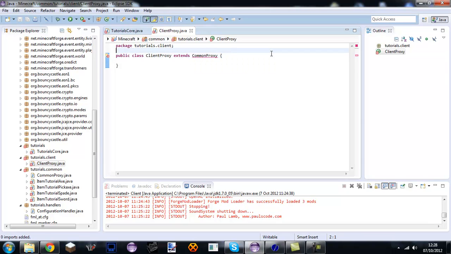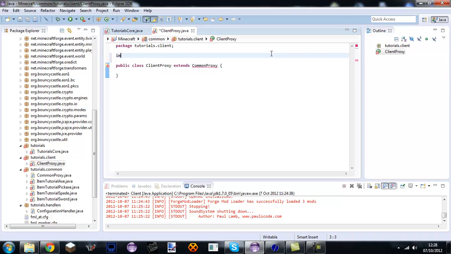Extends CommonProxy. Import tutorials.CommonProxy. Don't know why it wouldn't do it itself.